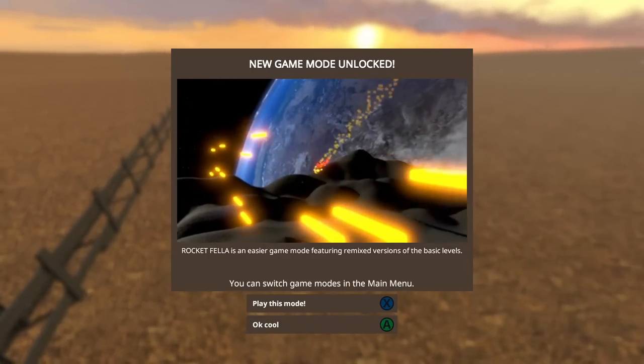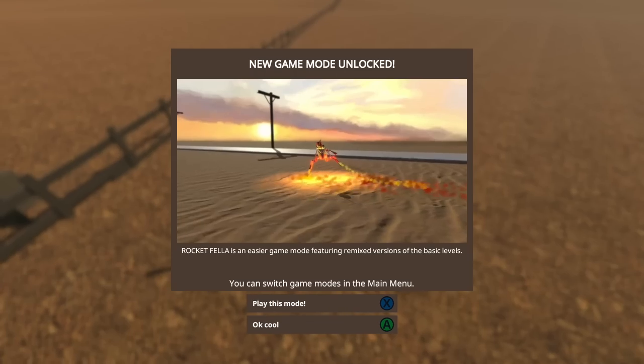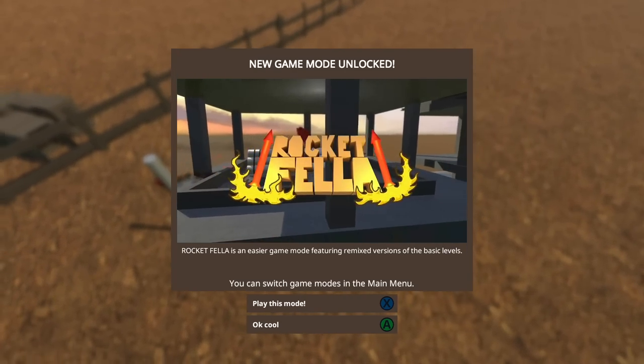I think I'm going to call it from here. I feel like I'm getting a hang of this pretty well. This Rockefeller looks pretty fun. I'm going to have to give it a go.